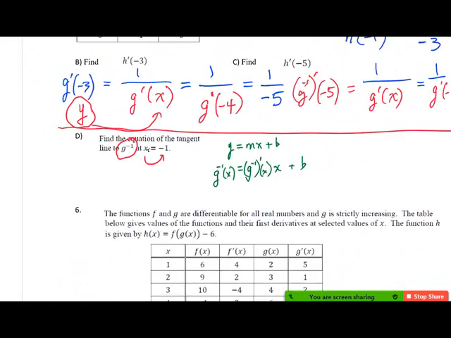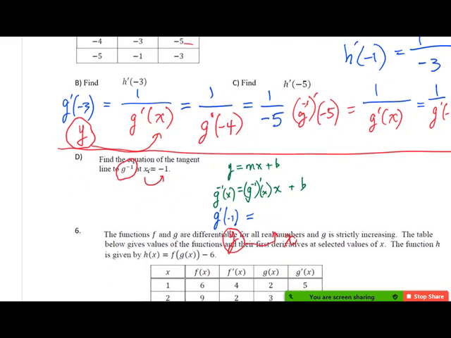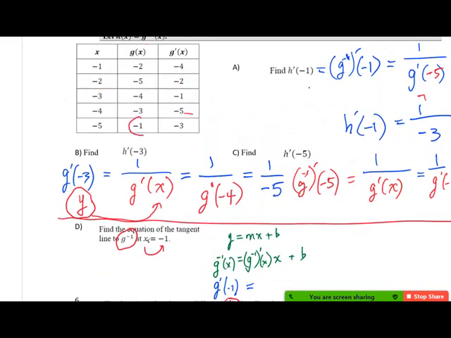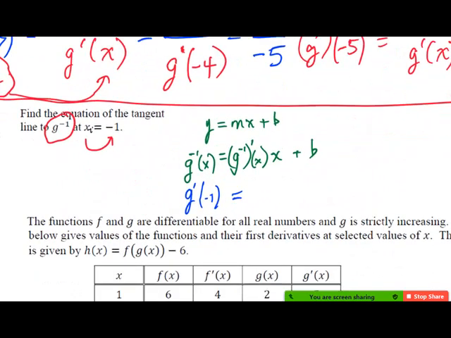And once you get there, then it's just a matter of figuring out what's what. So the x that they gave us here was actually the inverse x. So this becomes g inverse prime of negative 1. Well, remember, negative 1 is going to be the value of y, and we're going to need to find the value of x in order to reciprocate. So if we go back, whenever y is equal to negative 1, x is equal to negative 5, and g prime of x is equal to negative 3. So that gives us something to start substituting here. So the derivative here is going to be 1 over, let me try to respect the color coding, 1 over g prime of not negative 1, but negative 5, times x plus b. Is that following?